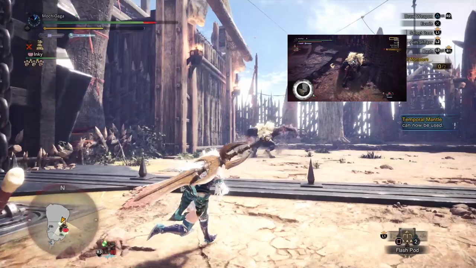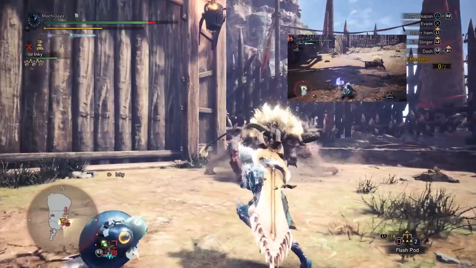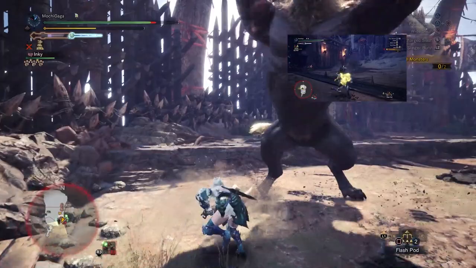First is the 3-hit jumping punch. This is the move where he does 2 punches and then a jumping third punch that hits the ground. When Rajang does this, you should have time to hit the tail once. So this is the one where he jumps in the air and then shoots a thunderbolt to the ground. Once he lands, you should have time to do one regular hit again.